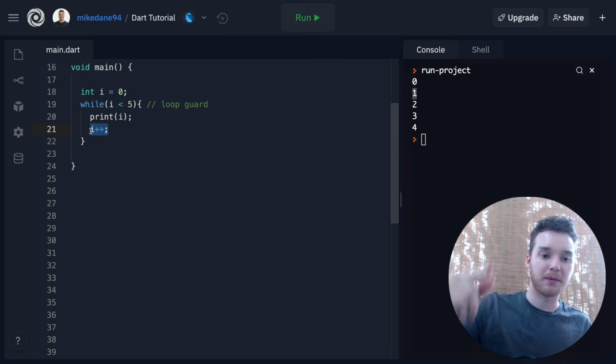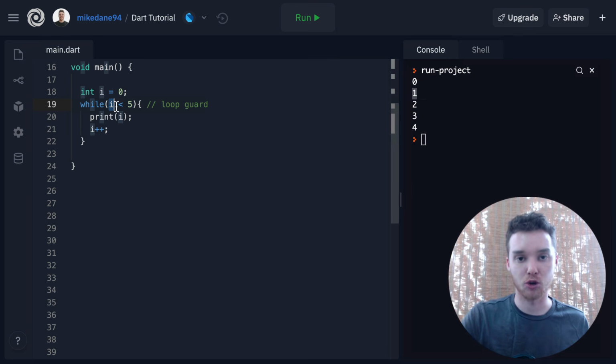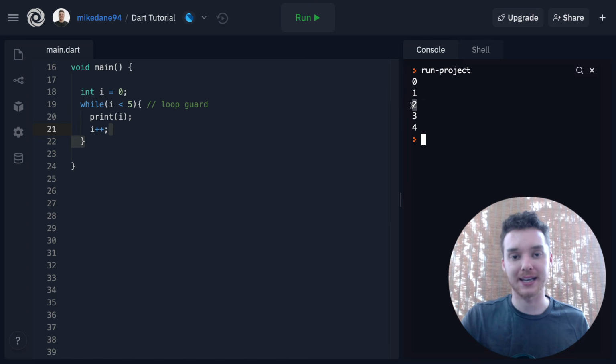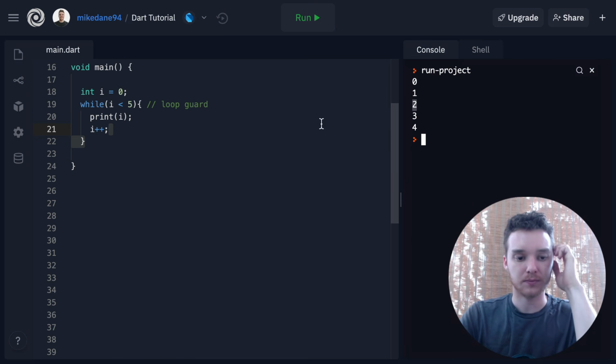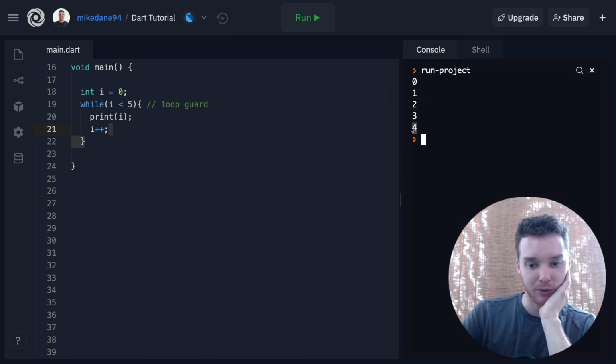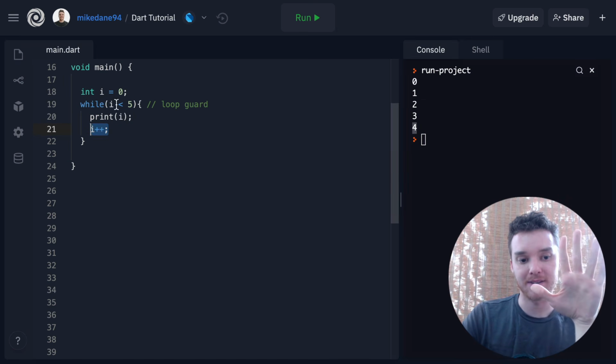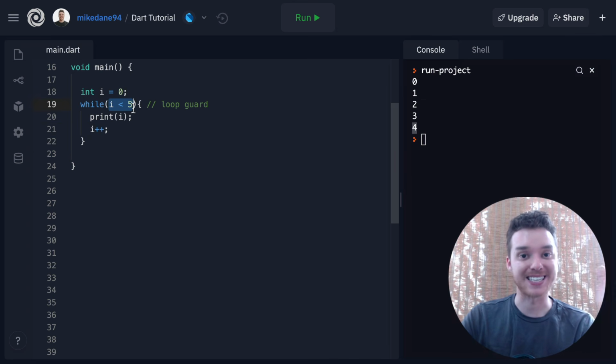The computer goes right back up to the top of that loop. Now i has a value of 2 because we've incremented it. 2 is less than 5, so we go through again and print out 2. Now you kind of get the idea. We just keep executing the code and then rechecking that condition. Eventually, once we've printed out 4, we increment i, and it now has a value of 5. We come back up to check the condition. 5 is not less than 5, 5 is equal to 5, so it's false, which means we break out of the loop. It's only as long as this condition is true that we keep executing the code inside.